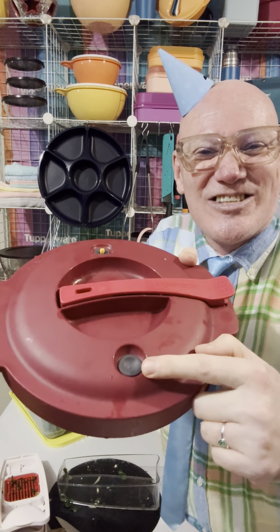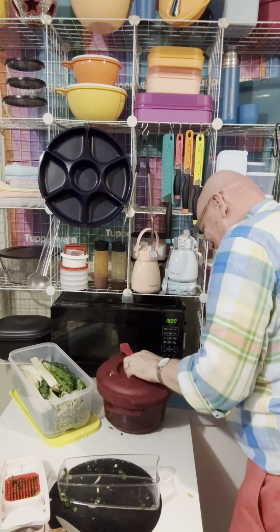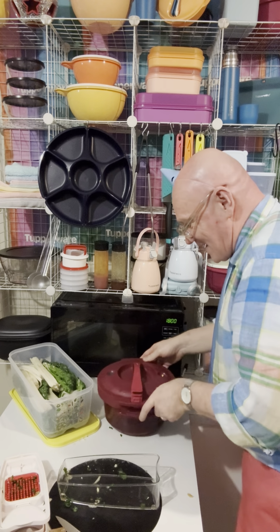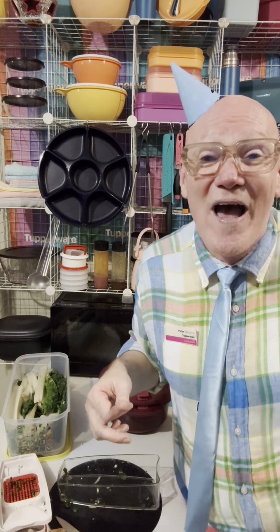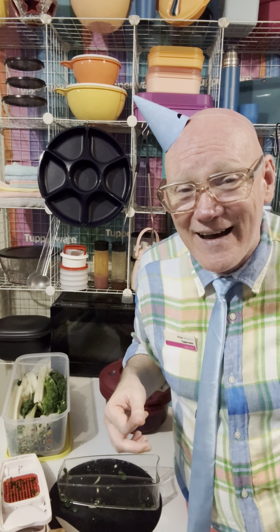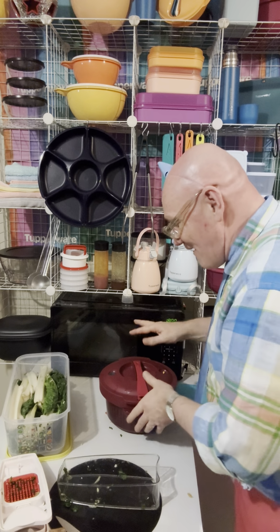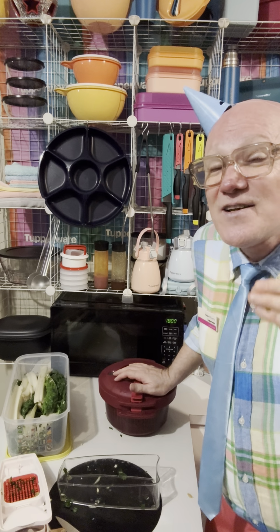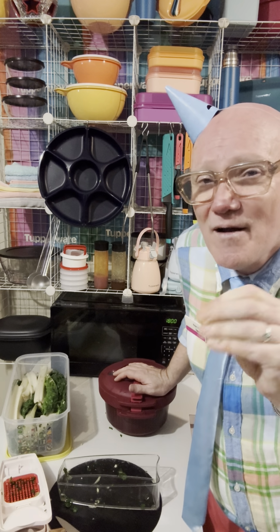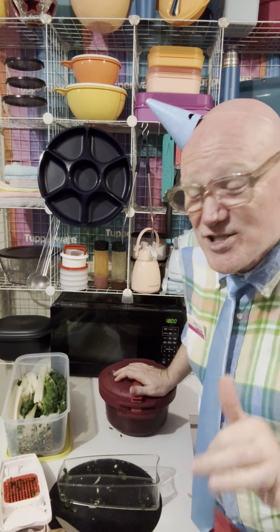You've got steam release. All you have to do is line these up, pop them onto there, give that a little bit of a twist, lock it into place, and instead of having 4 saucepans on the stovetop, or having your oven on for an hour and a half, this is going to do it in 20 to 30 minutes. Now, if you still want your veggies to be soft but still firm, maybe only pop it on for 20 or 25 minutes, right? I'm just going to pop it on for the whole 30 minutes, right?